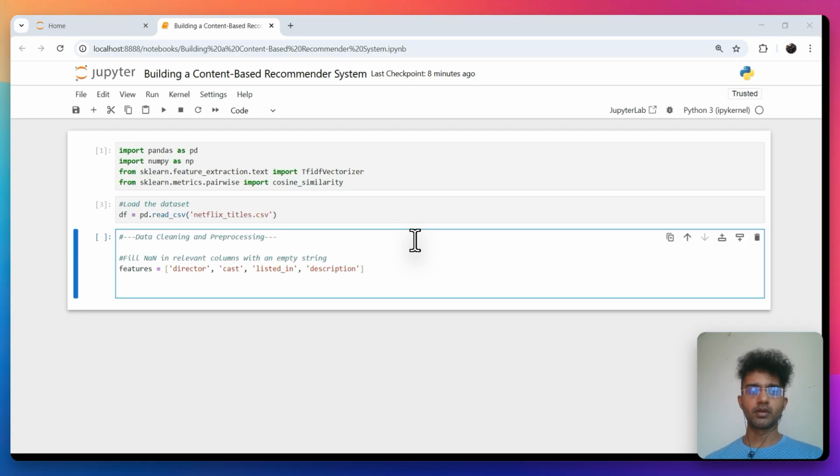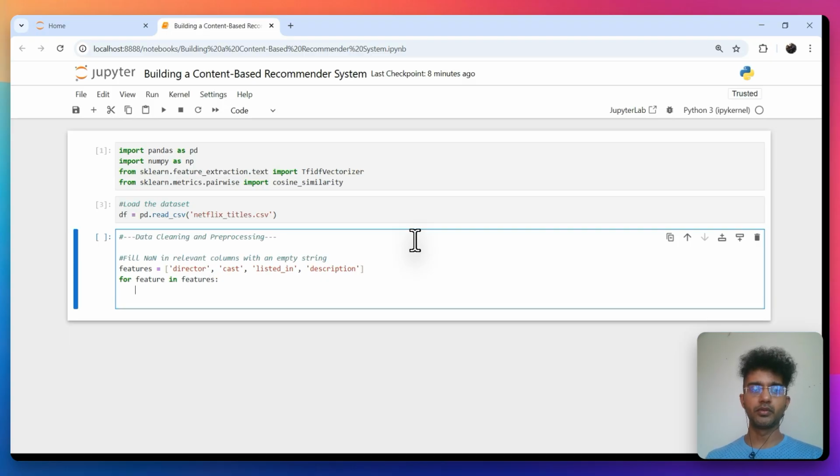So now what we do is for feature in features. So we are looping through every feature. We say df[feature], sorry, not the inverted commas, it's just df[feature] equals df[feature].fillna.